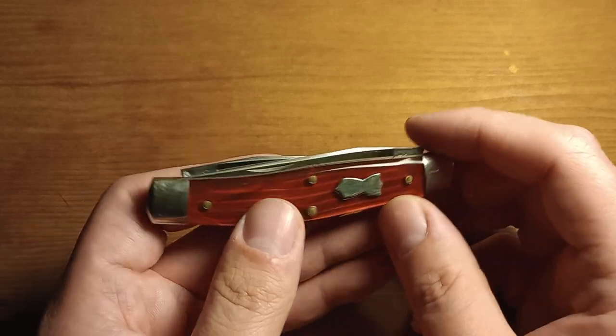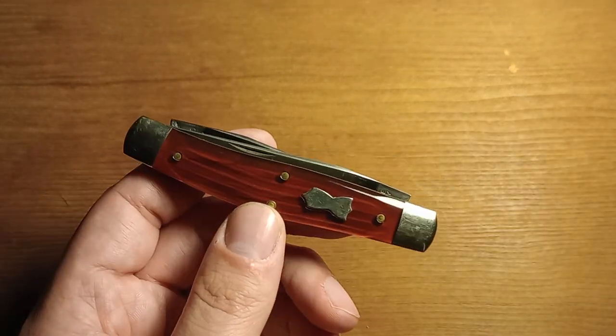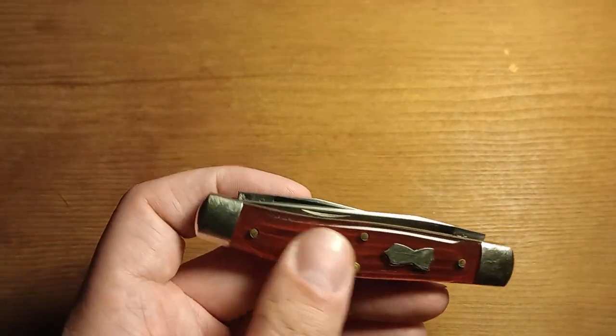But yeah, really nice little muskrat pattern. If you like muskrats, maybe try to find one of these. Wonderful little knife. I've carried it quite a bit.